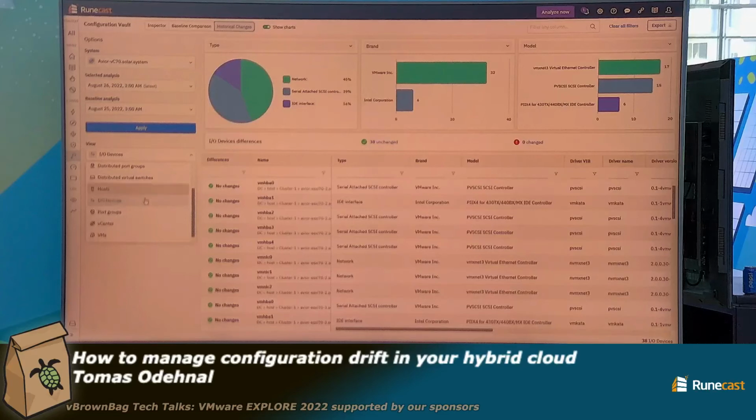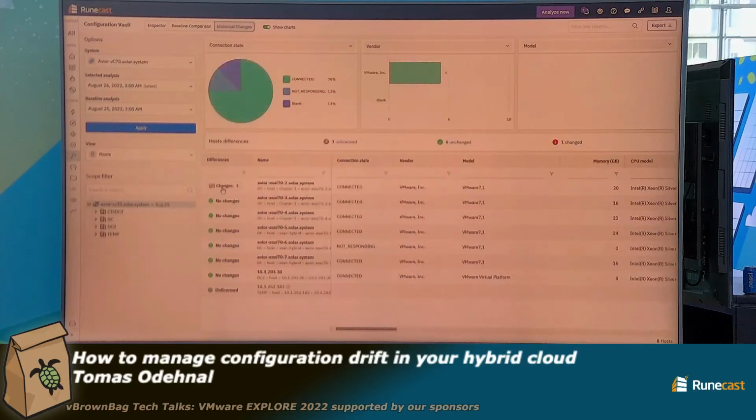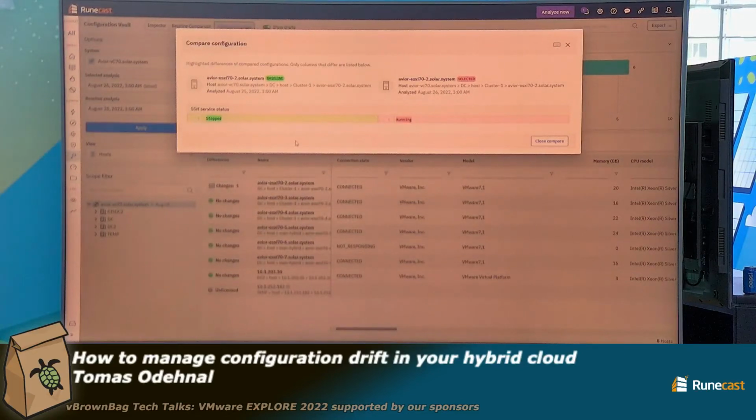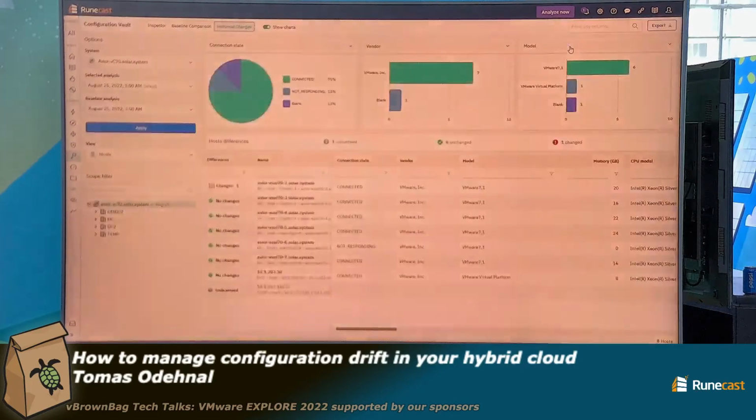But for example, for hosts, there is one change, and I can immediately see what changed. The SSH service was stopped at the time of the first analysis, and now it is running. So you can quickly discover any unwanted changes in the infrastructure.